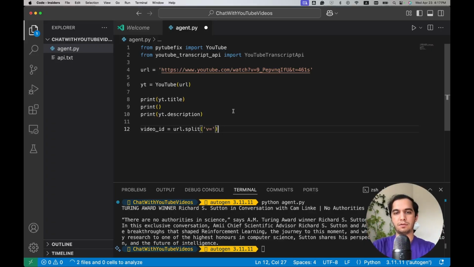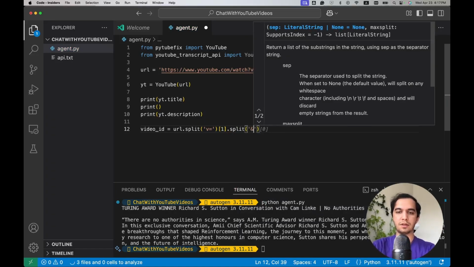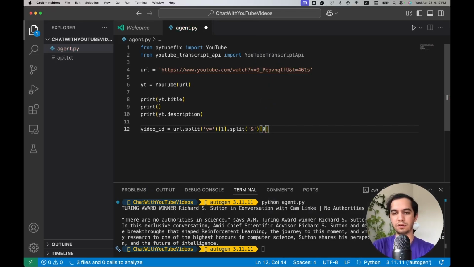So I need whatever comes after it, so I need this one. And then maybe there is an & sign. Sometimes there is, sometimes there's not, but to be on the safe side, I can split whatever we have so far with the & sign, and just keep whatever is before this &. So this means that we have extracted this one.